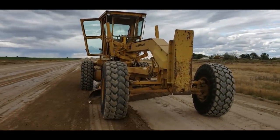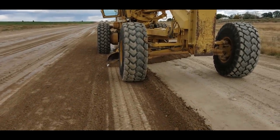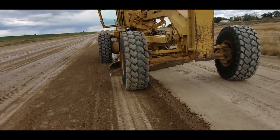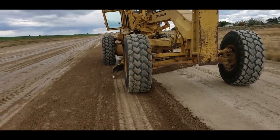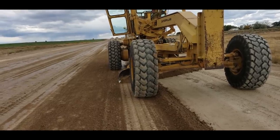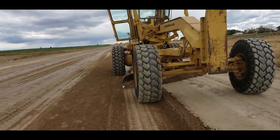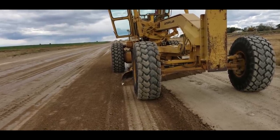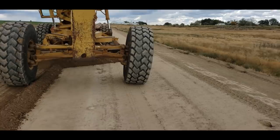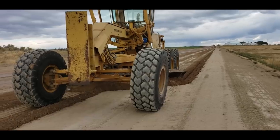Okay, here's a little tip on crabbing. You'll see how I'm crabbed here. A couple of reasons I'm doing this. That's a 14-foot moldboard on a 14G with big rubber, and that don't work too good. Originally, this had a 16-foot moldboard. People I bought it from bought a new 14 with skinny rubber. Took the brand new 14-foot blade off the one with skinny rubber, put the 16-footer on it. So the problem with the 14 foot is it's hard to kick it out past the other side. I'm side shifted all the way. Now you can side shift farther to the right than you can the left.